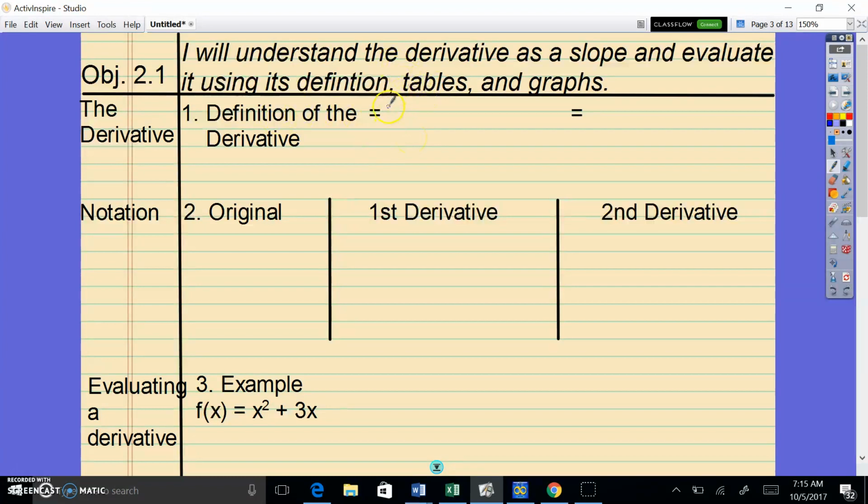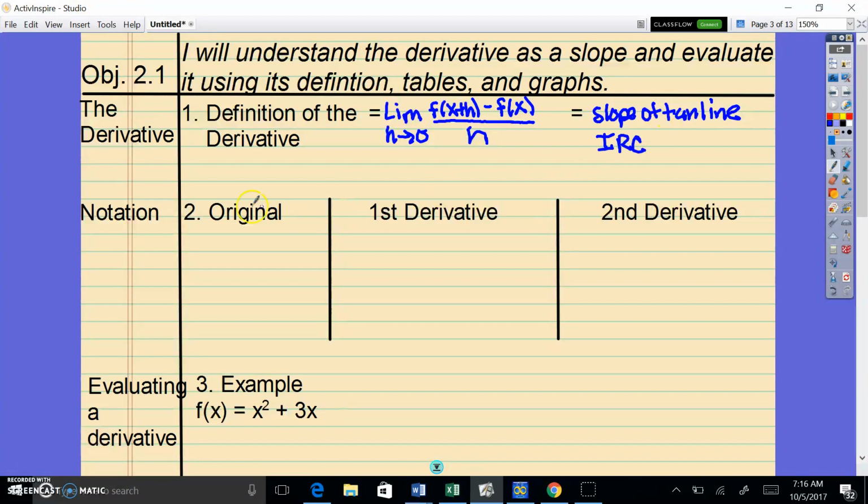So first of all, what is the definition of the derivative? Well, we've defined that as a limit as h approaches 0 of f of x plus h minus f of x all over h. And remember, we got this formula by using the slope formula, subtracting two y values and subtracting two x values, that simplified to h. So really, this is just that formula y2 minus y1 over x2 minus x1. And so what does this mean? Well, it's the derivative. It's also the slope of the tangent line, and it is also instantaneous rate of change.